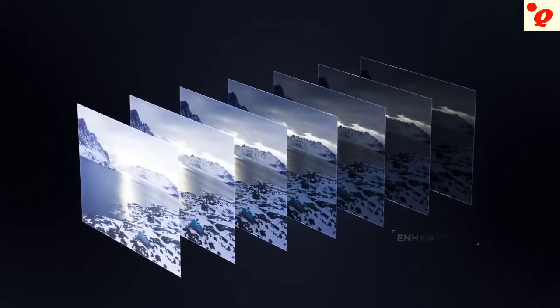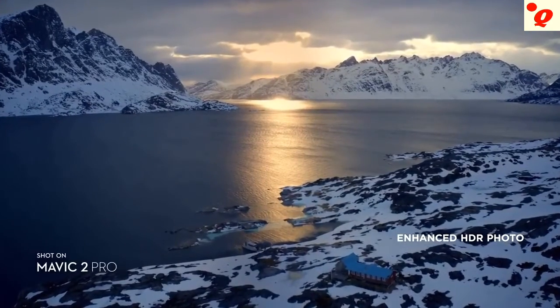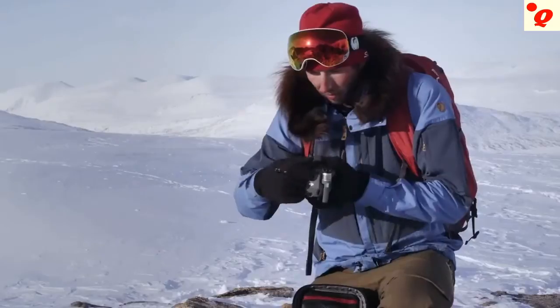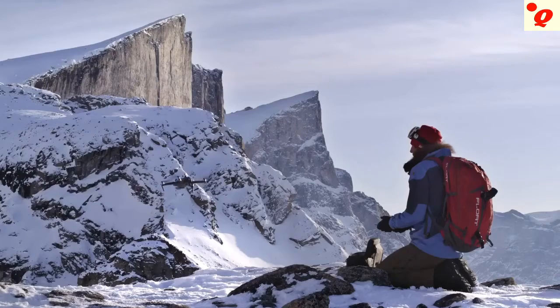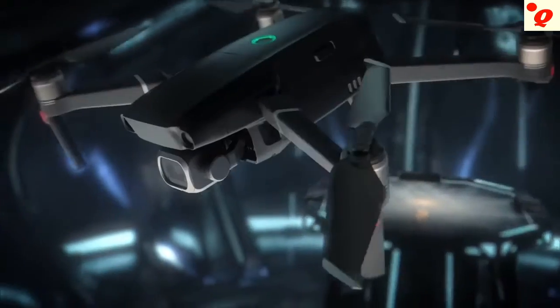The 2x optical zoom lens is so powerful that it continuously adapts to your commands for smooth zoom control and automatic focus tracking. Dolly Zoom, a new Quickshot from the Mavic 2 Zoom, automatically adjusts focus in flight, adding intense visual effect and distortion to your video.